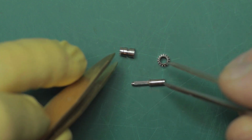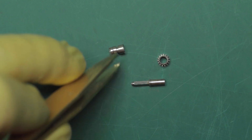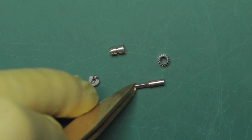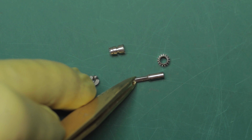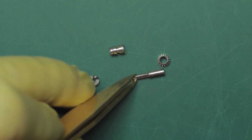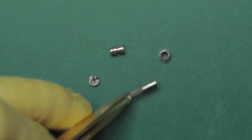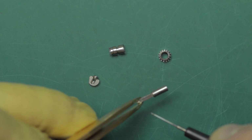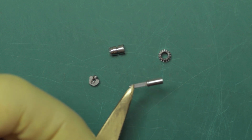like so. We then go to the sliding pinion, and before fitting that, we apply grease to the square faces of this one, to all four faces, a small amount, and that will spread as the sliding pinion locates and moves up and down on it. Now, obviously when I say a small amount, this is not a wristwatch small amount, this is a pocket watch small amount, which does differ because, of course, the parts are larger.